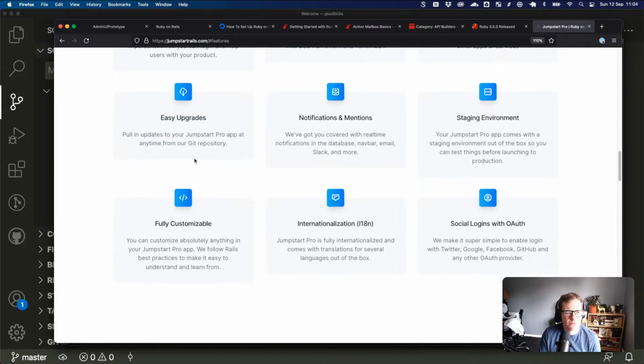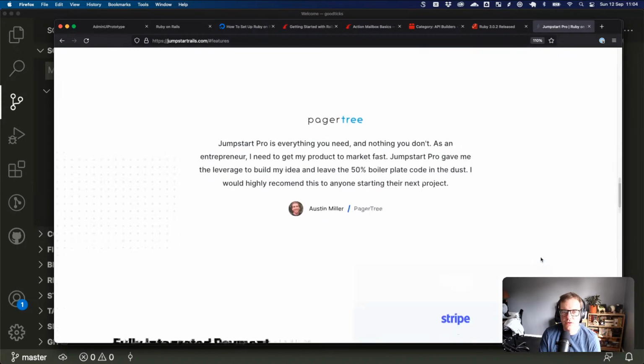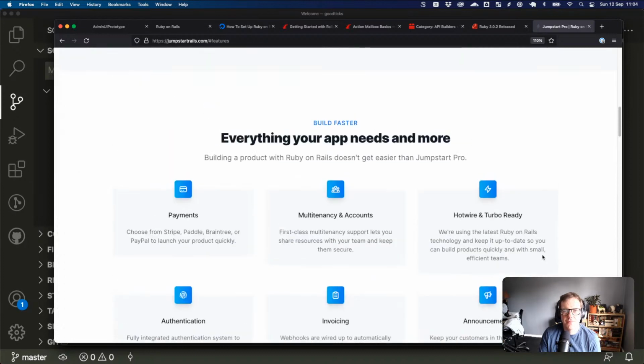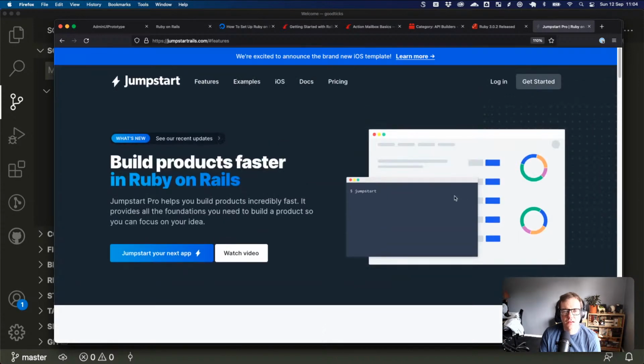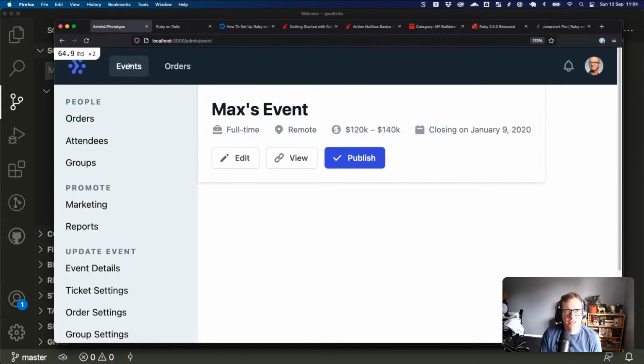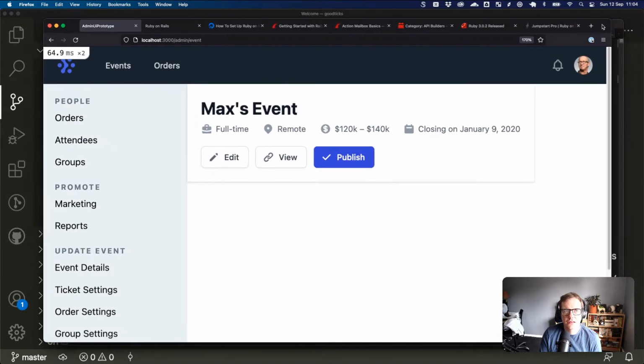I mean, we're going to have to upgrade the app no matter what. Customizable, internationalization, and social login. So we'd use Devise and OmniAuth for that. Okay. So nothing immediate there that we're going to want to do. So let's build out, and let's essentially build out our admin area first, I guess.